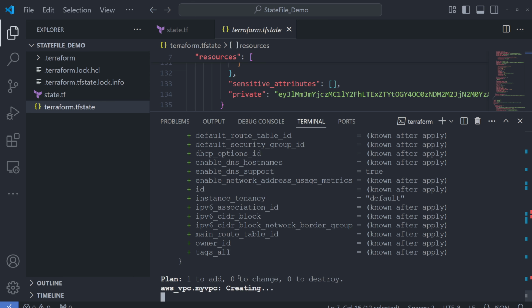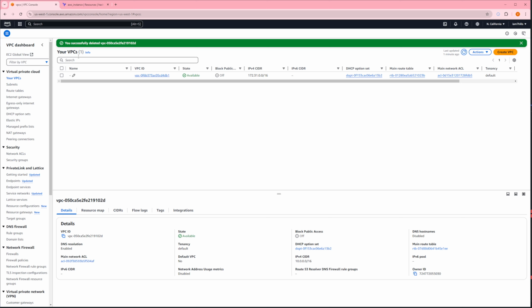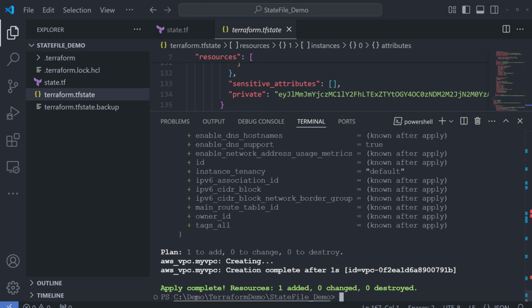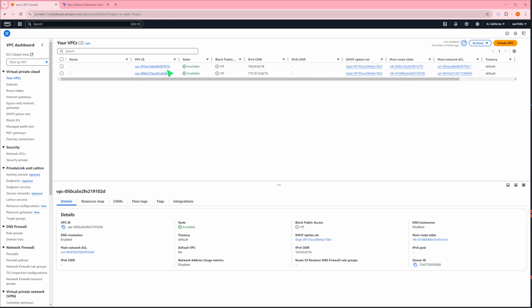See, when I run this Terraform command, it compared with the configuration file, it compared with your tfstate file, and also it compared with the resources here. So it says apply complete, only one added. Even though my configuration file has 2 resources, only one is added, because I deleted one manually, and the one I deleted got created using the terraform apply command. If you do a refresh, that will be created. It will not be created with the same ID. It will create with a different one.